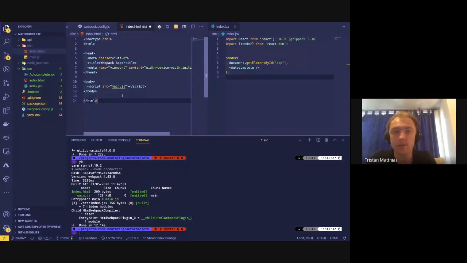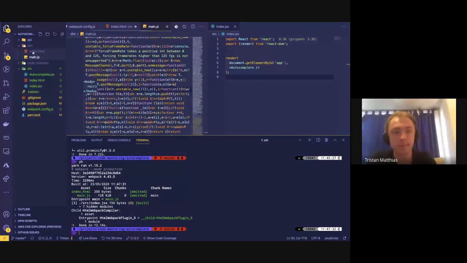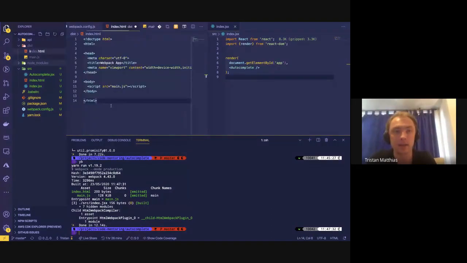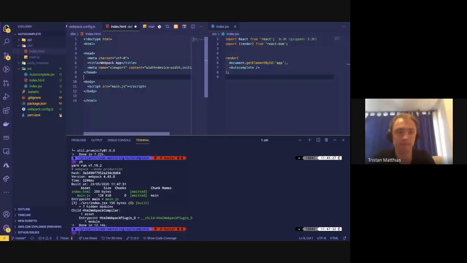Now look, right? We didn't come up with this file. This automatically happened. And see how it's automatically created this script tag that links to this file? It's pretty cool, right? That's automatic. But what's the problem with this, team? What's the problem with this file that it's generated for us automatically?